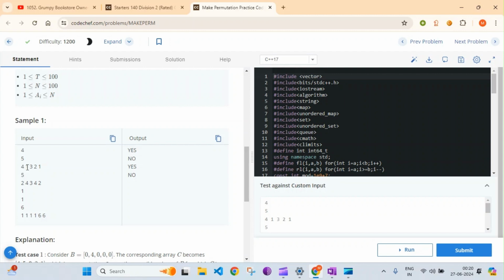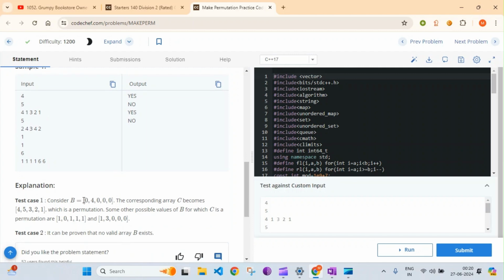And for this one, if we mark b_i as 4, then it will be 4 plus 1, which is 5. So 1, 2, 3, 4, 5, all the numbers would be present in the array C. That's a perfect permutation for n equals 5. That's why the resulting array B is 0, 4, 0, here.